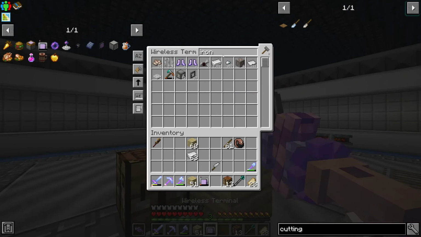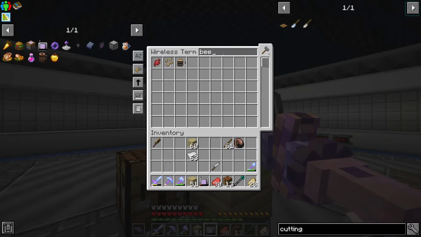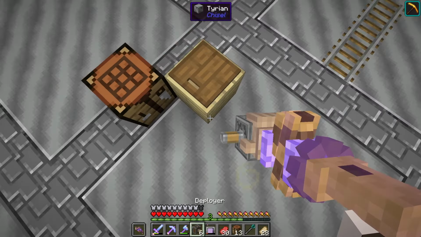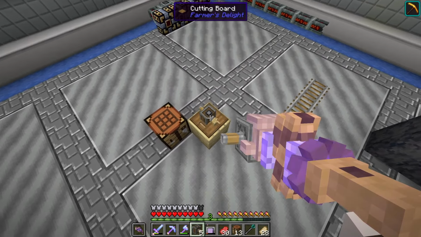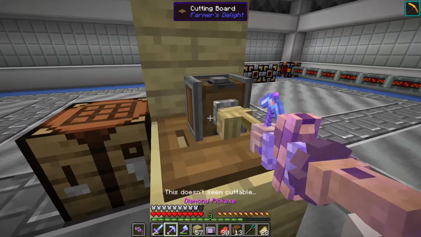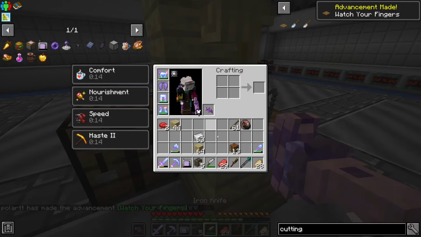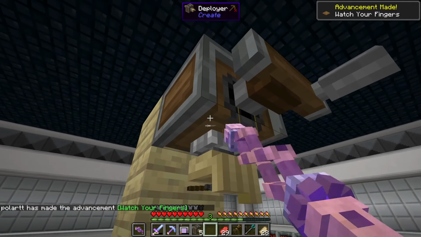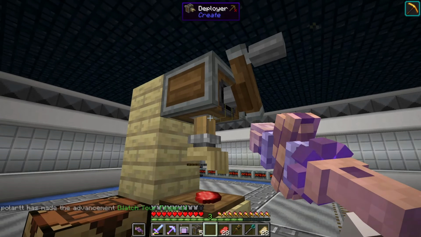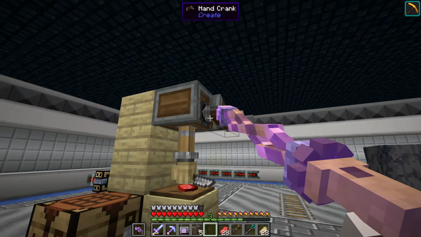The last thing we need is some beef. Oh, and we do have some raw beef. Wonderful. And then I guess we'll also grab a deployer, so we can test out if this can be automated, because I would imagine you could just place a deployer above it and automate it that way. So let's go ahead and try this out. First we can place a beef and cut it with a knife, and I guess it just drops the beef. Now if we give the knife to the deployer, ooh, it doesn't work. Now what if we change it to a punch? Still doesn't work. So that's too bad.